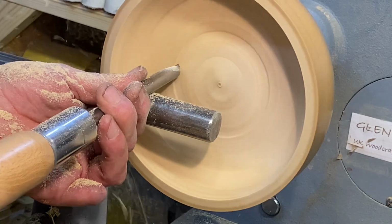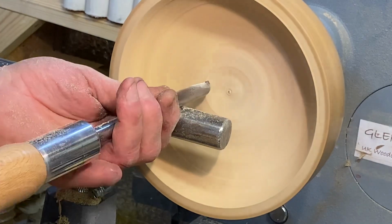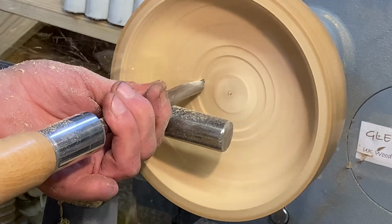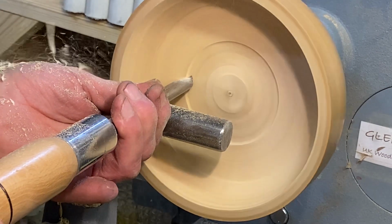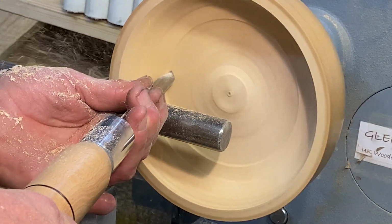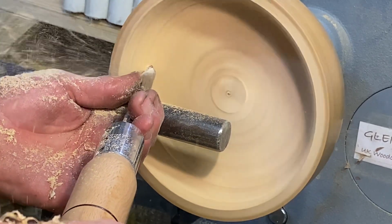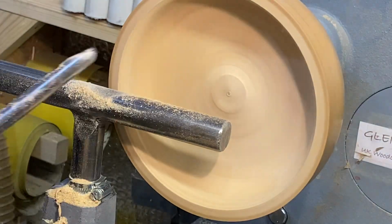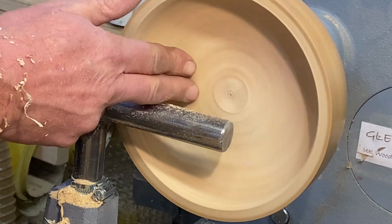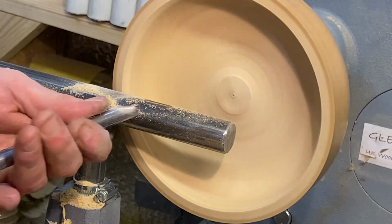Like I say, there's no grabbing. I mean, you can see, you're all watching me. It's not bounce, the tool's not bouncing. And there's no grabbing. What I'll do is I'll keep going this way, and then I'll have a look before I finish and see which way I'm going to, whether I'm getting a rough cut or so, and then as long as I do my finish cut the best way, that's all that matters.